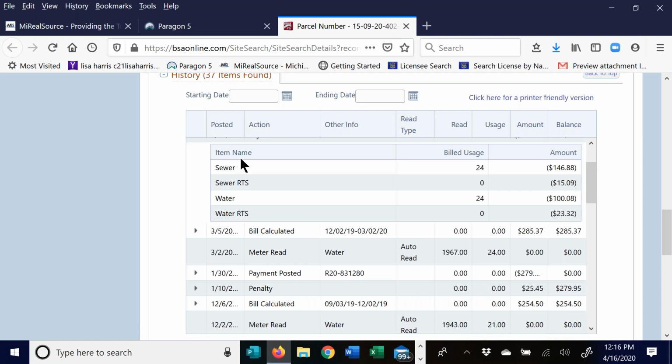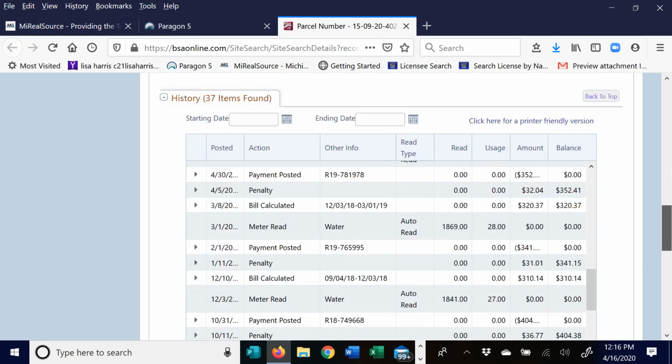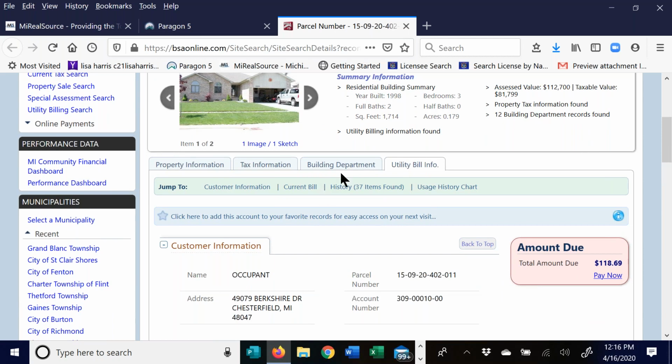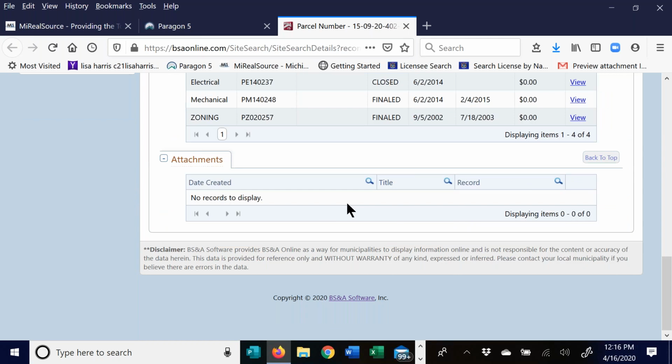Okay. I know, Matt, you had asked about additional land contract or other documents, and obviously with this one, I don't see much of anything here. I'm wondering if under building department, because there is an area for attachments, if these items would be also placed in here. I will definitely look into that after the class and get more information to you about it and see where else we can locate it for you.